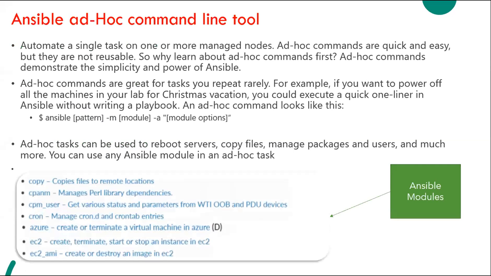The first one is the ad-hoc. The ad-hoc is the basic level of Ansible. It's a predefined module for Ansible, and it's very easy to use. For example, if you have something you need to repeat, you can use ad-hoc. It's predefined. For example, if you need to copy a file to 100 servers, or for example installing RAC.